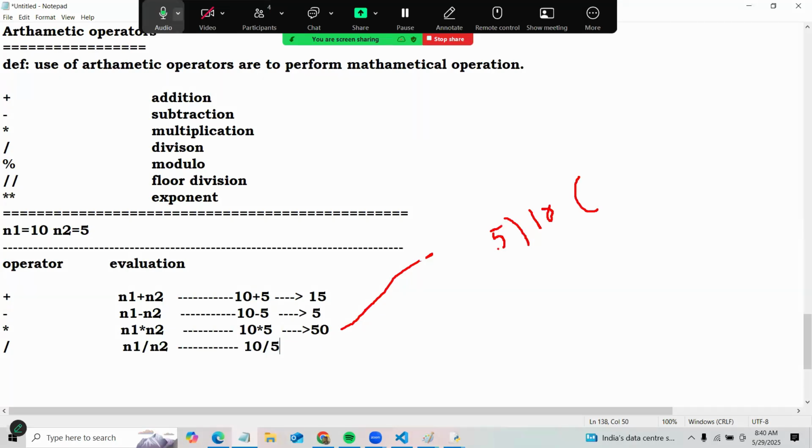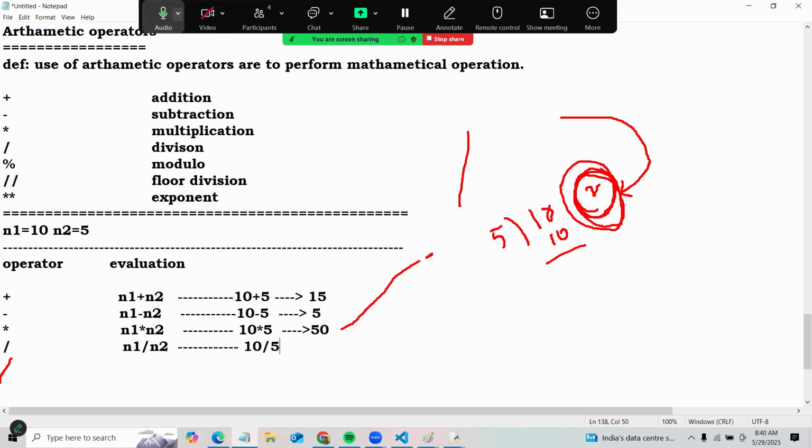How many times will 5 go into 10? 5 twos are 10. Am I right? So when you do division, our output is the quotient. This is very, very important. Focus on it. When you do division, our answer is the quotient.